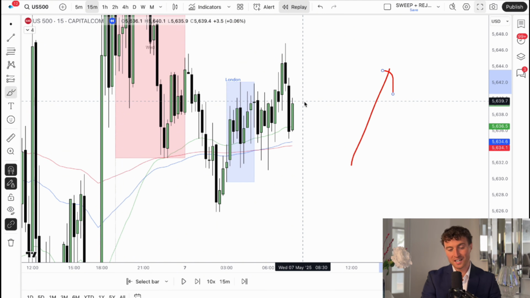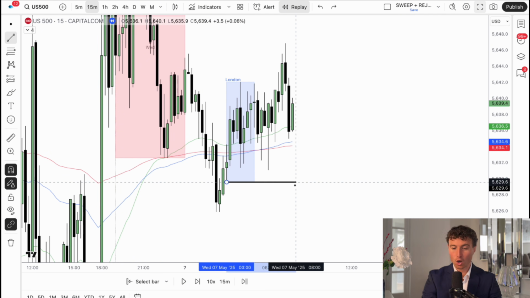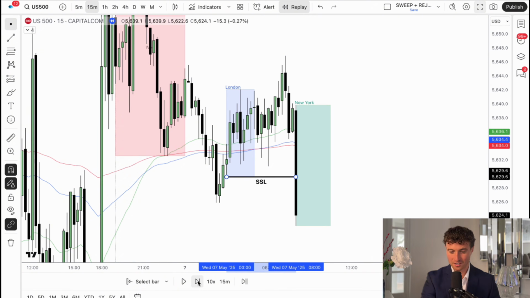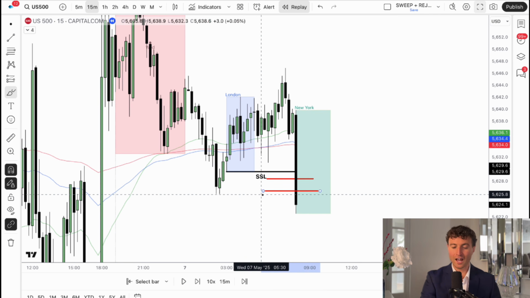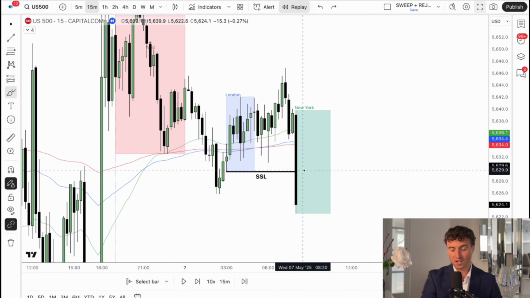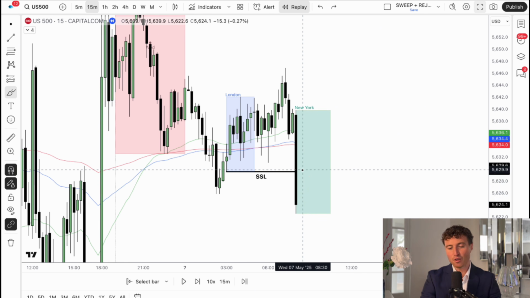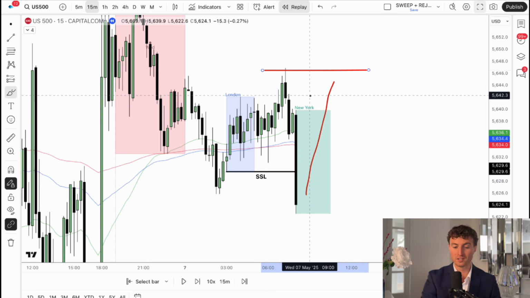We next need to identify sell side liquidity. So we had sell side liquidity resting below the London session low. Because the draw on liquidity is to the upside, we're looking for a raid of liquidity to the downside. And we instantly got a raid of sell side liquidity, and this would have been stopping out any early buyers from the London session. And so my expectation is that smart money is going to be looking at buying these sell stops, and then they're going to be looking at targeting buy-side liquidity and targeting higher prices in the market.